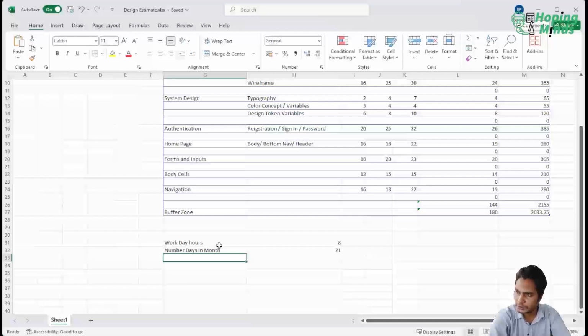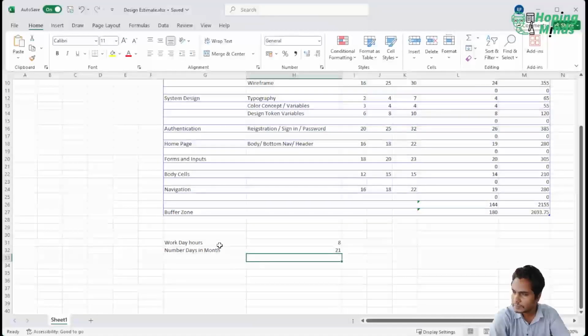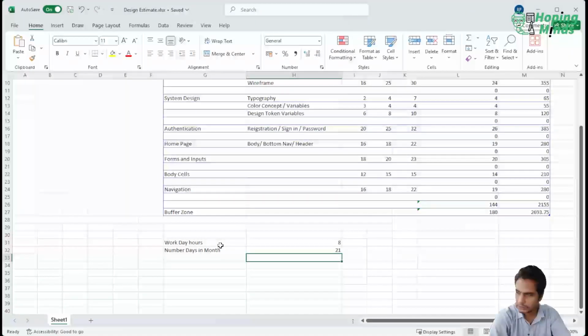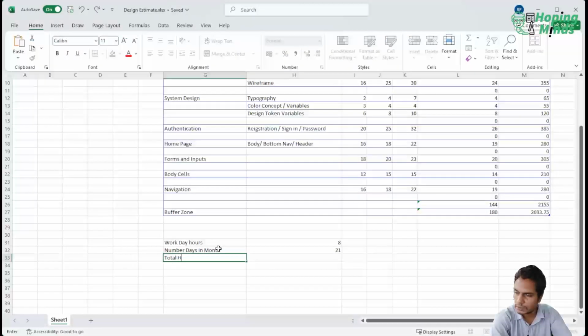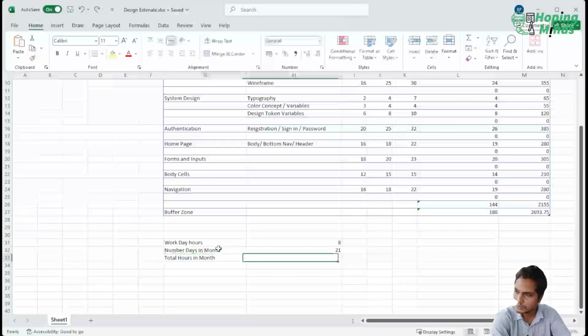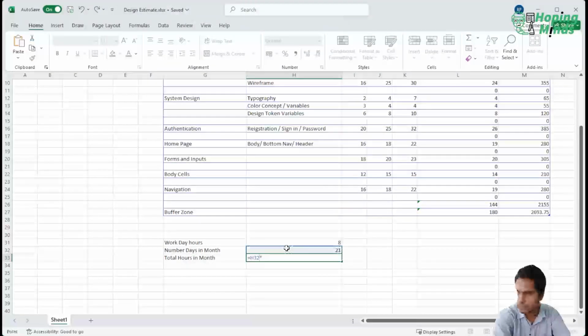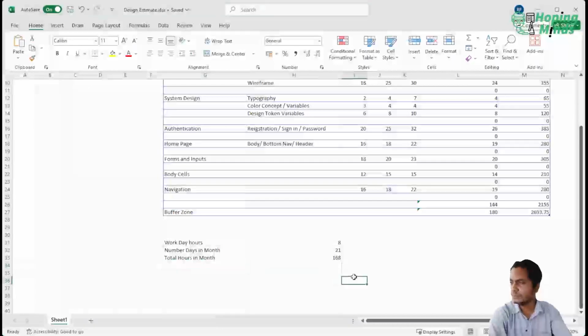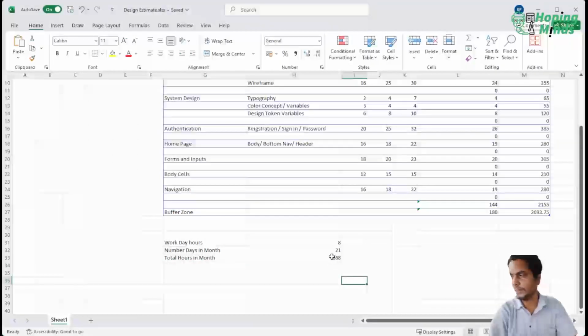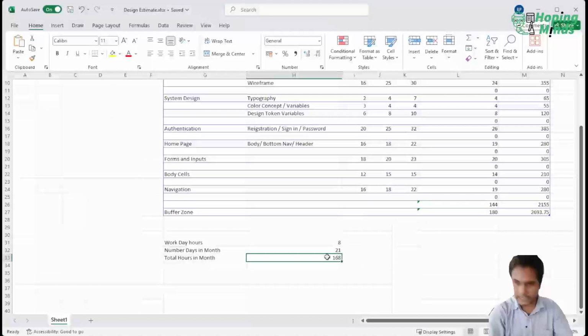So in a month you work total hours in month equal to this and this. So you can almost complete this project within a month, or maybe 1 month and 1 week.